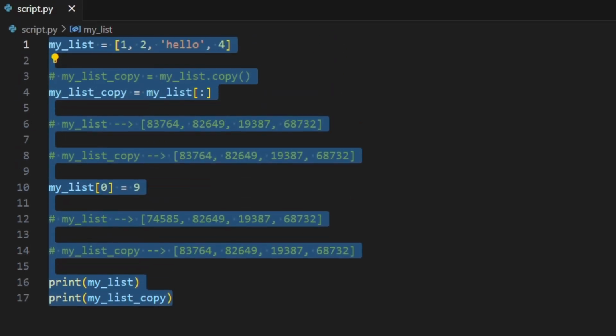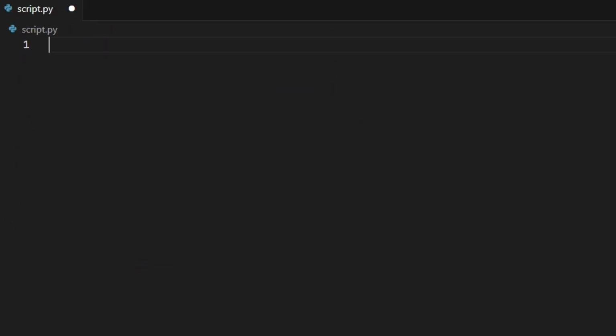Let's actually delete all of that, like this, and let's pretend that we've got a list of lists. So you know that a list is a mutable object because you can actually change the elements inside. As you can see, we've got a list of lists, one list and the second list.